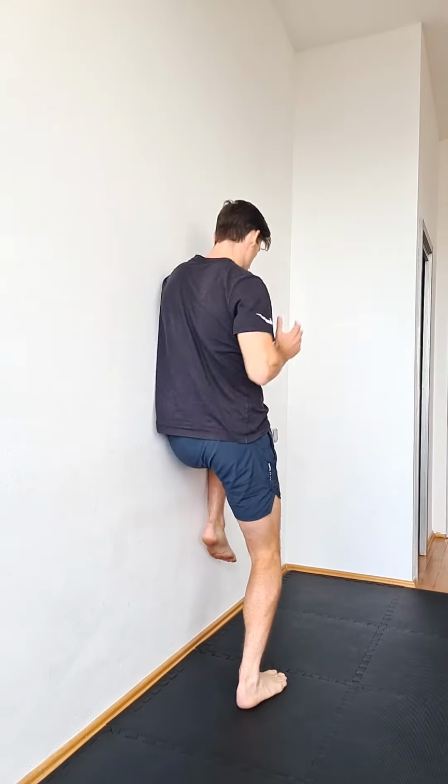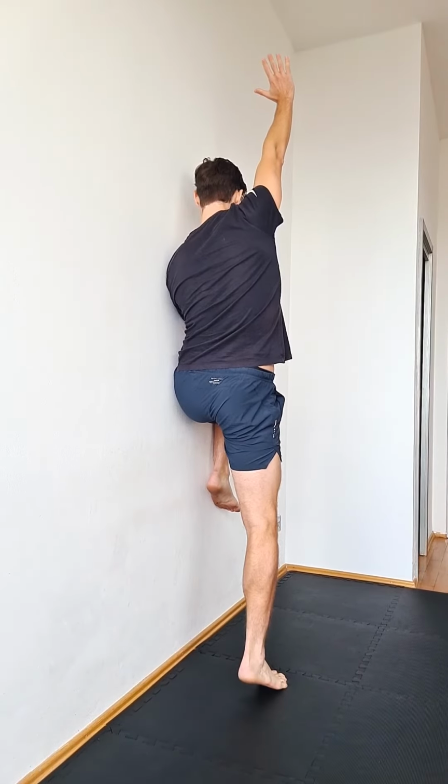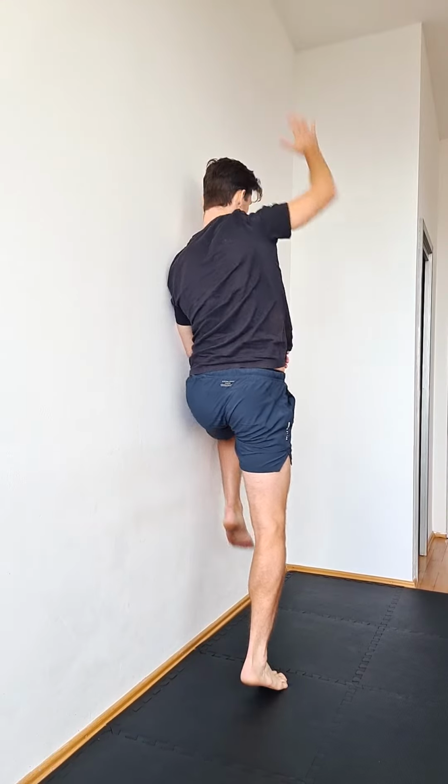The second thing is that we don't want to arch our back. So from here, driving up, locking, locking, locking, and making sure that as we reach, we've got a relatively neutral position through the spine. It doesn't have to be perfect. We just want to make sure that we're not really compensating through the back.